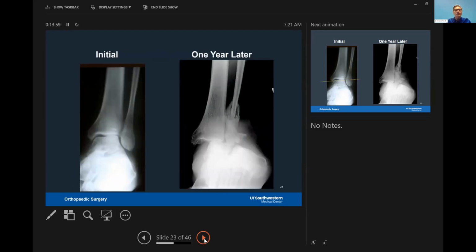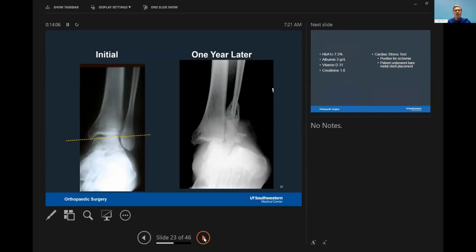So you look at the initial x-ray on your left, and you look at 1 year later when he came to me, and the subtle thing that I saw when looking at it is a little bit of a talar tilt. Actually, you see this, and most people wouldn't have appreciated that, but clearly this is the beginning. So at the time, he really had either a Charcot stage 0 or an early Charcot stage 1 that was not appreciated. And because of his neuropathy, he was allowed to progress to what you see on the right.